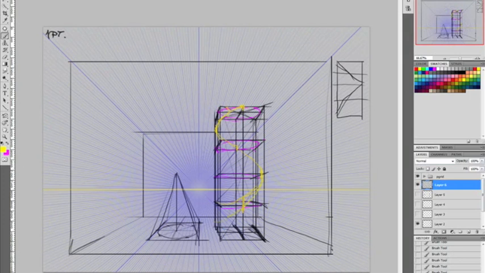So I get even something as tricky as a spiral in place, and this segmentation will help us later. So let's move on to the next thing.